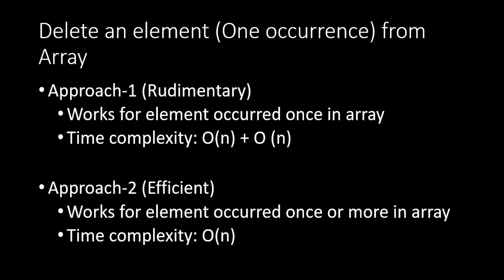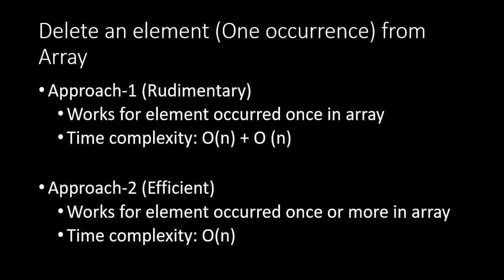One is, let's say there is an array, and I have an array of 1 2 3 4 5, and here I'm just removing, let's say, 4 from this array. So basically numbers are not repetitive, right? They're occurring only once in an array. So that is one scenario of when we delete any element from an array.